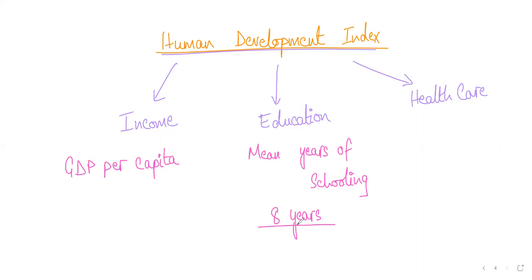So on average, Pakistanis go to school for 8 years. That is what it means. If for another country it's 10 years, this means that on average, some people go more than this, some people go less than this. So obviously we know not everyone in Pakistan goes to school for 8 years. You guys have already crossed the average. So if you're doing your A levels, this means that you have already spent 12 years in your formal education. Am I right or wrong? So you guys have already crossed it. But some people don't go to school at all, or some people just go to school for 1 or 2 years. That's why Pakistan's average is so low.